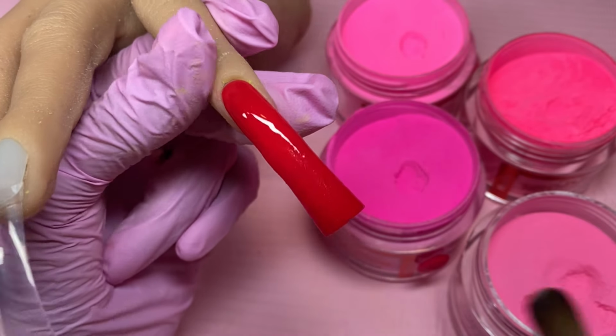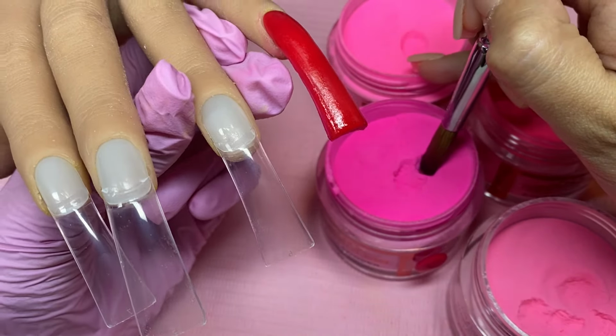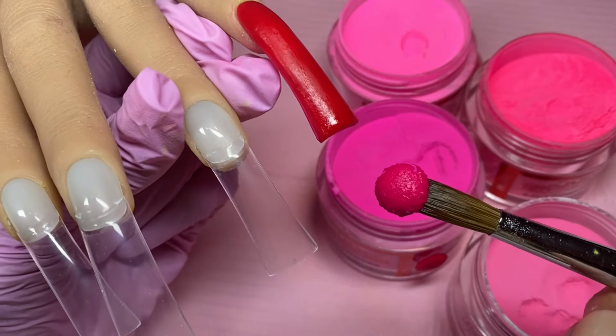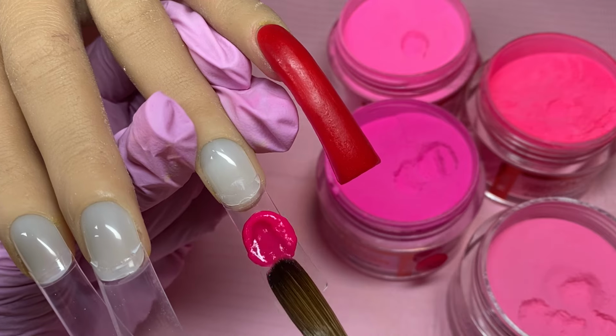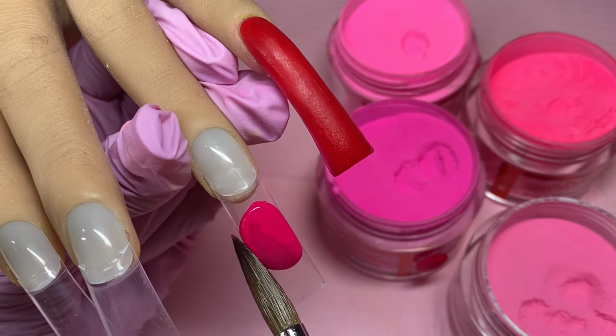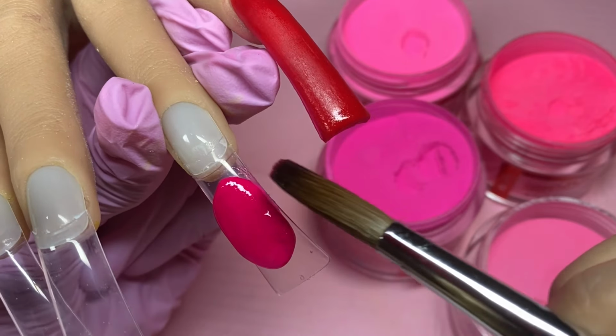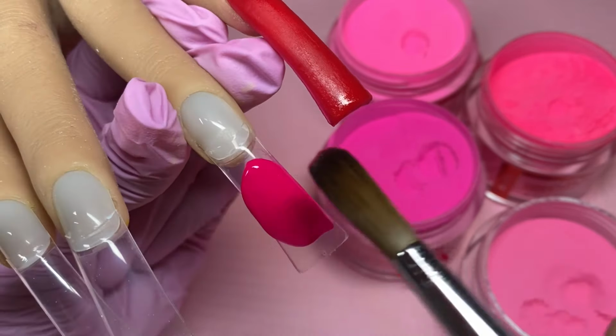I have two of their brushes, and they are really, really good. No acrylic gets stuck in them. They're very, very high quality, and they're very easy to use. You're able to pick up any size bead that you'd like. And yeah. So we are now going in with the second color.